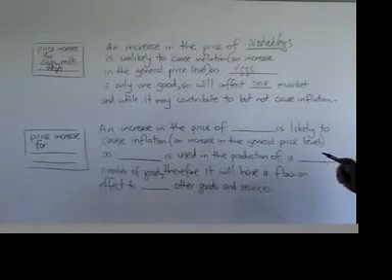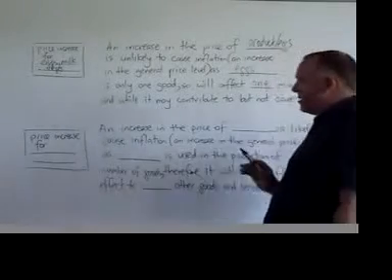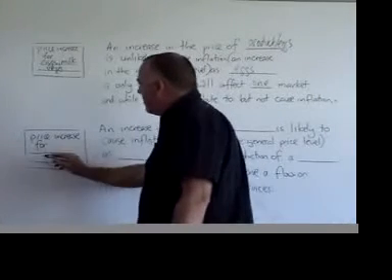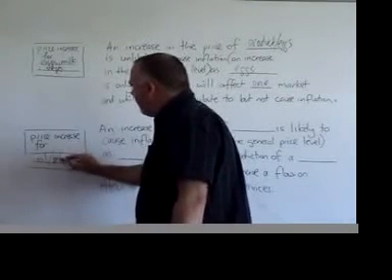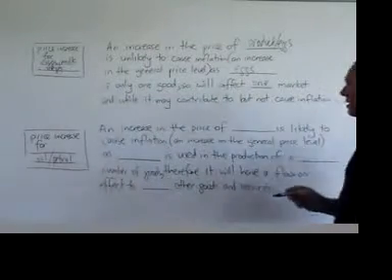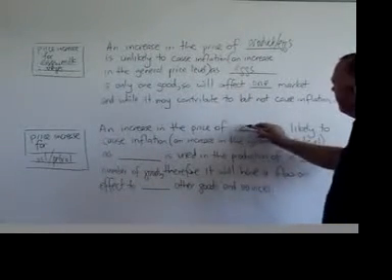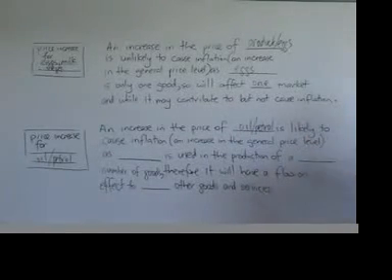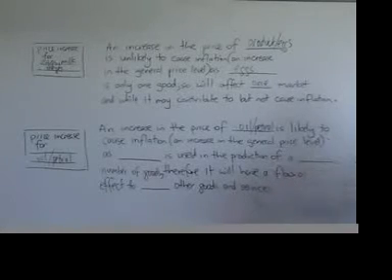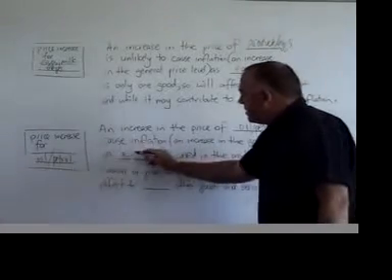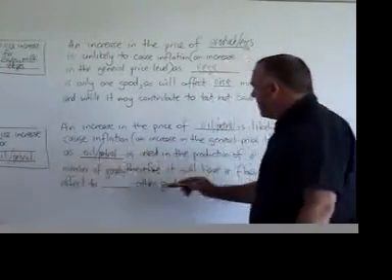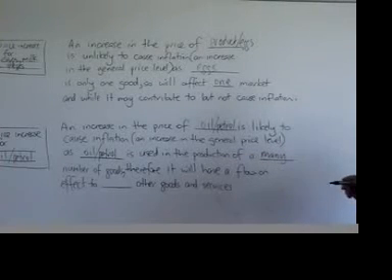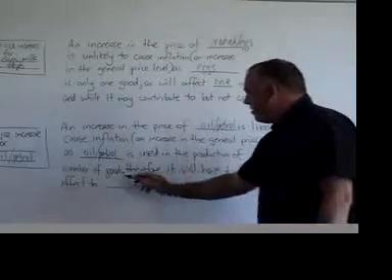There are products that will cause the general price level to go up because they affect more than one market. So we think of things like electricity and oil and petrol. So we'll choose oil and petrol. What happens in this case, an increase in the price of oil / petrol, or say electricity, is likely to cause inflation. Again, that's an increase in the general price level, as oil / petrol is used in the production of many goods, so therefore has a flow-on effect to many other goods and services.